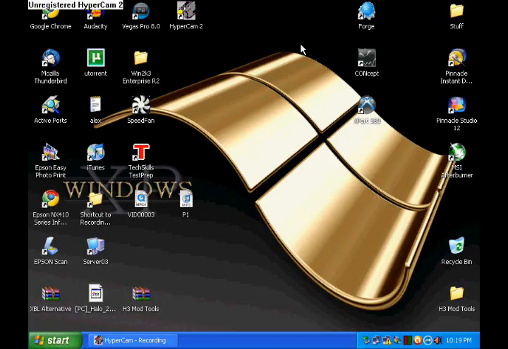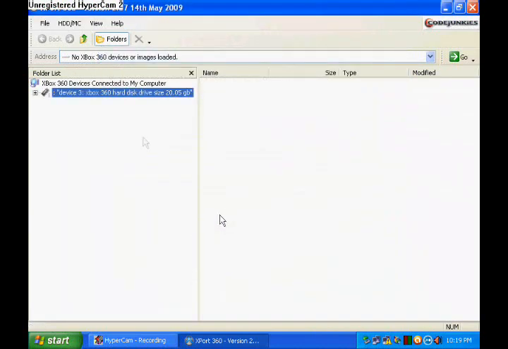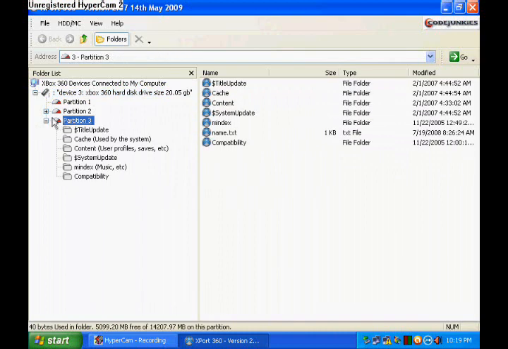Alright, now that you've connected your 360 hard drive to your computer using the transfer kit, you're going to need these three programs you see here: Xport, Concept, and Forge. There is one called Explorer 360, but that does not work with 20 gig hard drives, only ones such as a 120 gig. So for me and my 20 gig, I have to use Xport. Anyway, open up Xport. It'll find your device. You can see partition 3 on the list. You're going to see content. Just click or double click on that, and it brings it up.